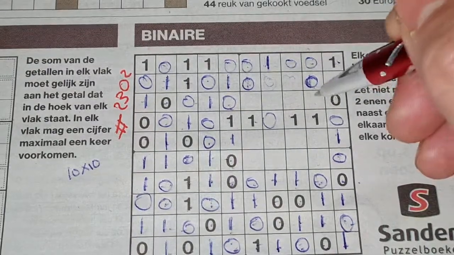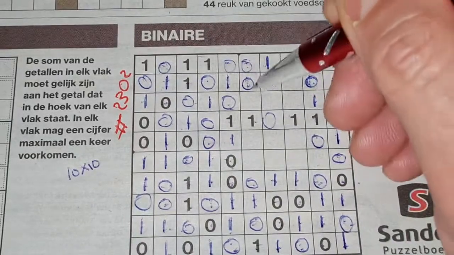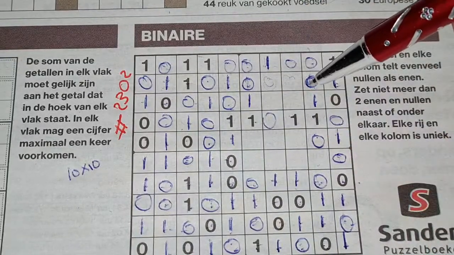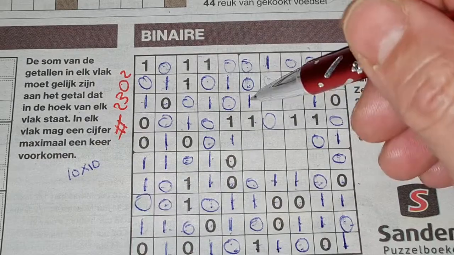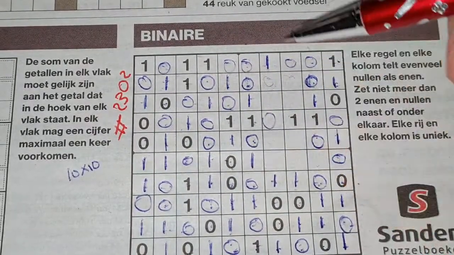Double O, then 1, then 1. Double 1, then O, then O. Double O, then 1, then 1. Double 1, then O, then O. Between two O's comes in 1.